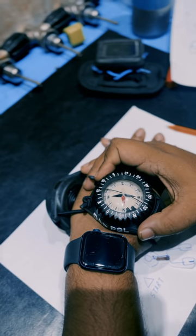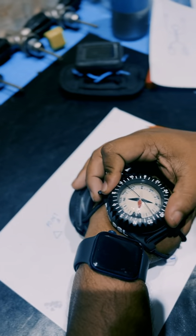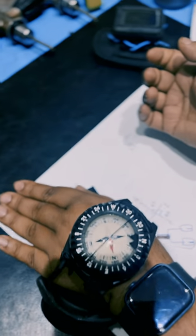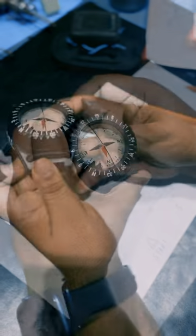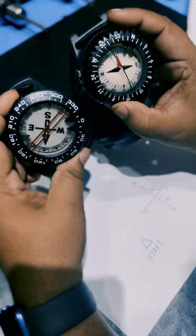For example, if you're heading north and want to turn 90 degrees, you simply rotate your body until west comes into the index markers. If you want a full reciprocal, just turn your body so it faces the opposite direction. That's how the trusty analog compass works — two different models available, your choice.